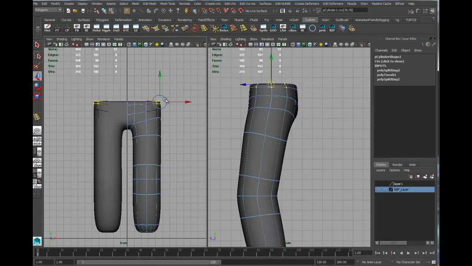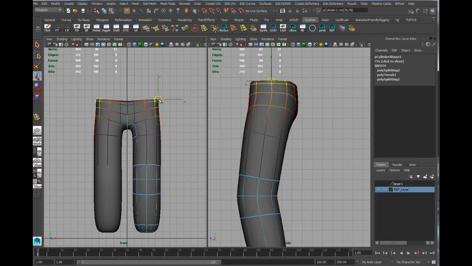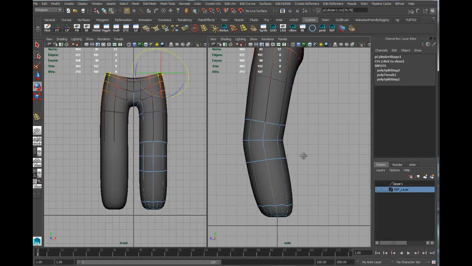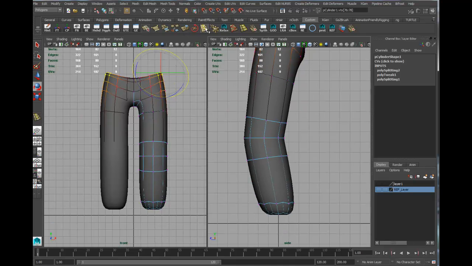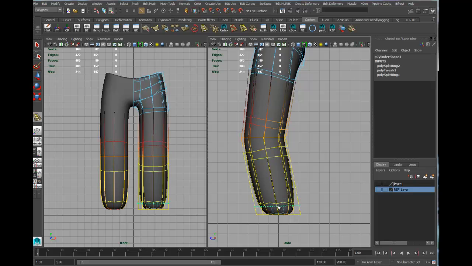Okay, well, let's just go and soft select that sucker. There, and I can pull up my pants. Maybe get a belt someday. Yeah, we can do something like that, and we kind of got a nice shape there. And maybe here I'll just pop a loop down here near the cuffs.